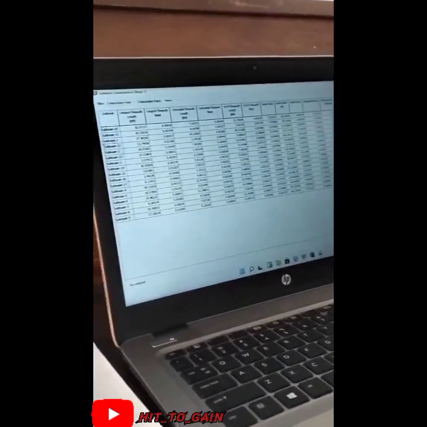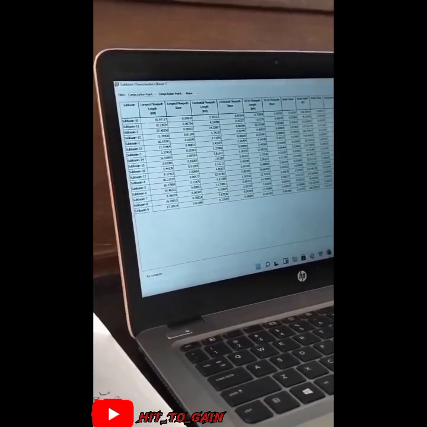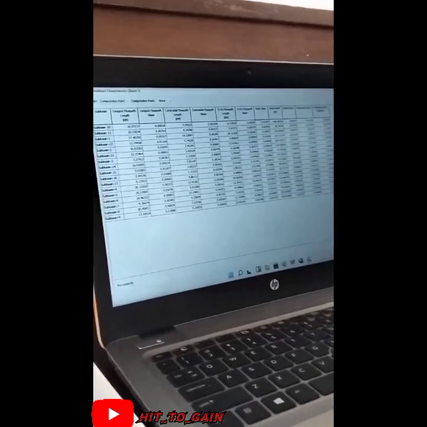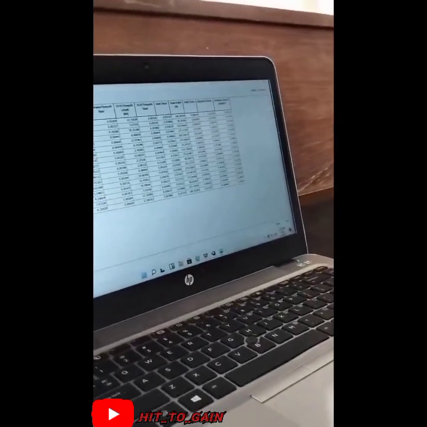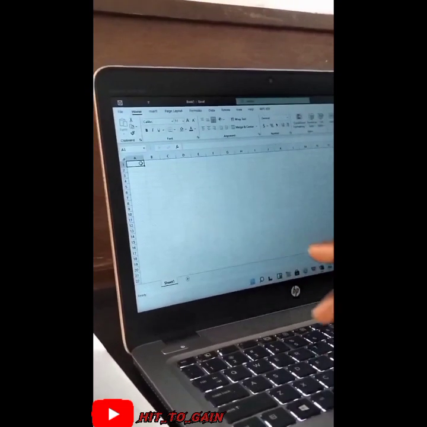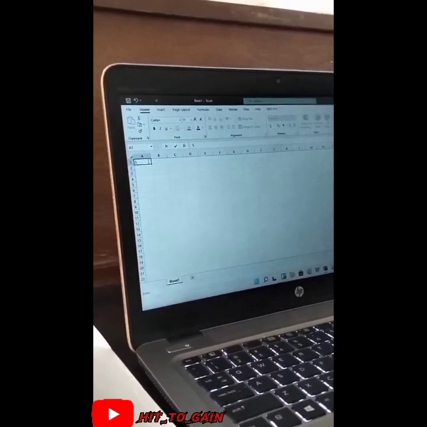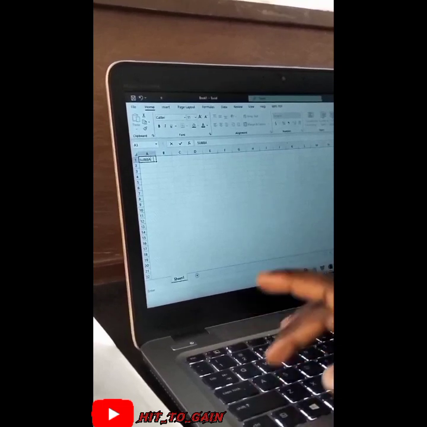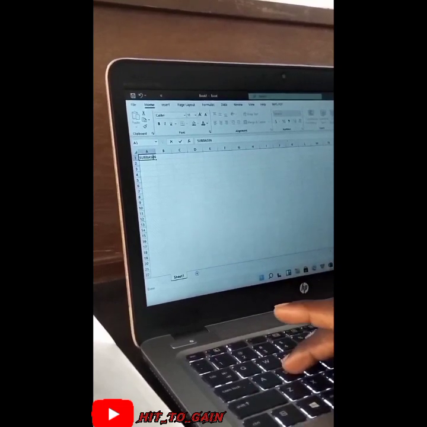The first thing I'll do, now that I've opened this page, I'll go to my Excel sheet. I'll type sub-basin here.